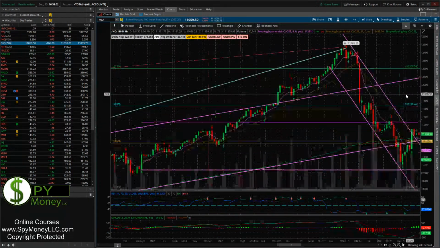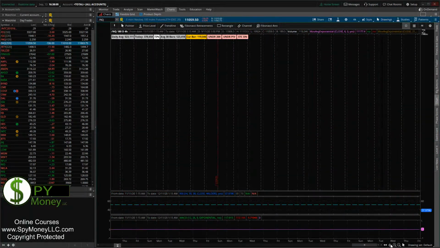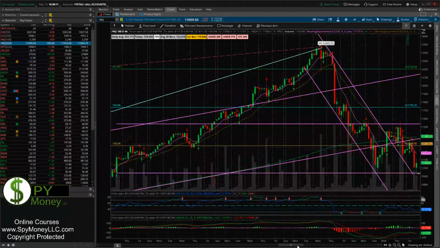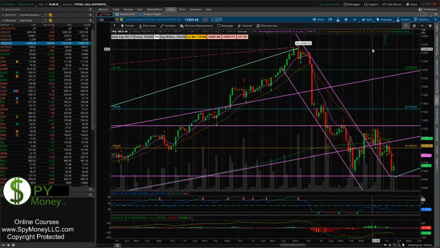A lot of people will say, well, I can't get any more space right here, and they know that I have a lot of space. I just keep on going. So they ask, how do you get that extra space there so I can see it? What I do is go up here to the settings, that little cog at the top, come down to time axis, and I usually keep it on 400. And what that 400 means is 400 candles from right here past that will let you have that open space. So that's one thing you can do.